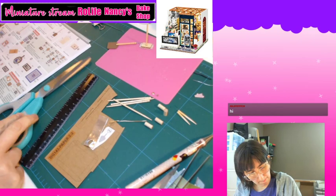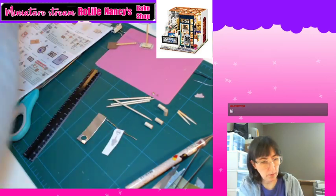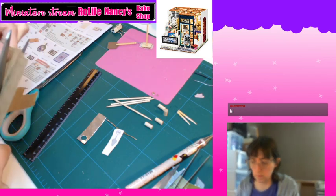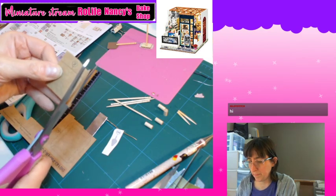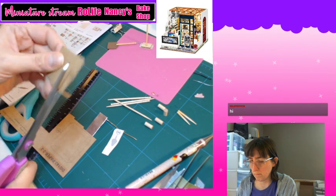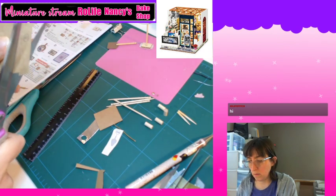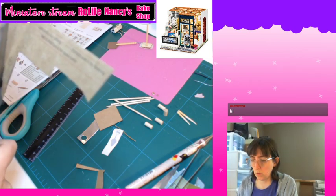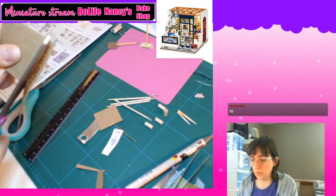So step one, we're going to cut out these two cardstock pieces, craft paper pieces. And one's getting folded and the other's getting glued into it. There's one. Oh, I cut a little too far, I should say.